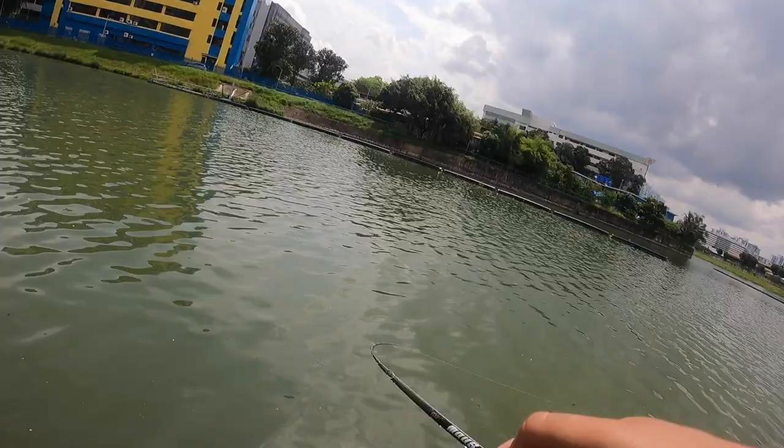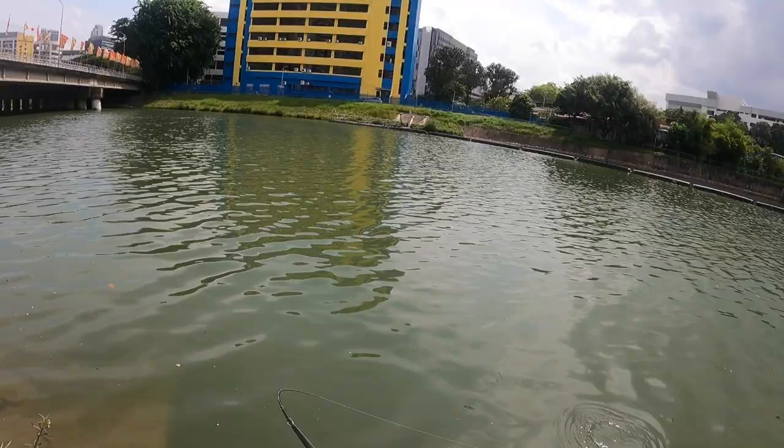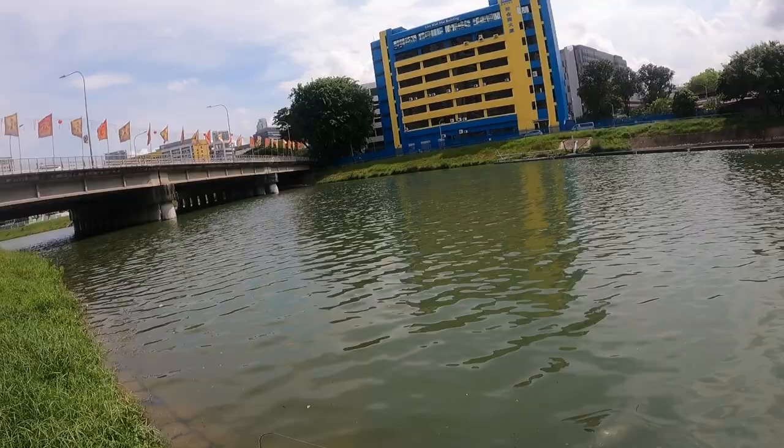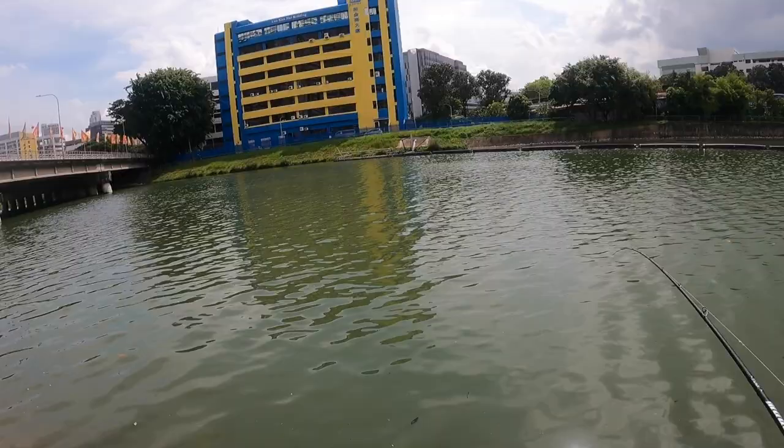Oh yeah, fish on, guys. All right, fish on. So it's a small little peacock over here from the canal. It's awesome. All right. So it is a really small little guy. Ooh, awesome. And that was on the IA 1.1 inch Aluto in our watermelon color.